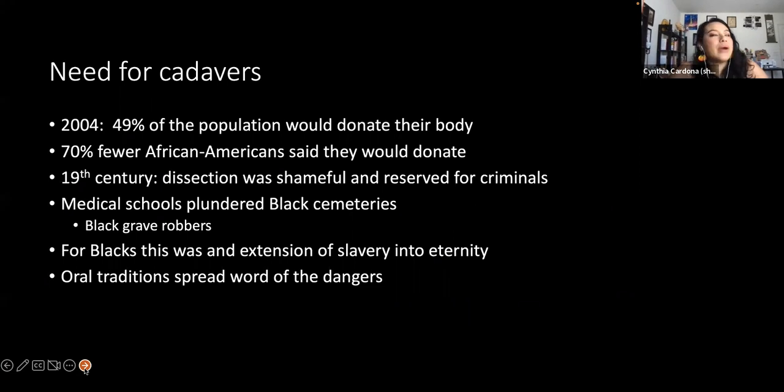And it goes back way back to just the establishing of medical schools. One of the things that medical schools did in order to have their students prepare to be doctors, and at the time it was all white students, right? Medical schools, for the most part, were not accepting Black students. Black medical schools were established, but initially all the medical schools in the US were accepting only white students. They needed to practice on human bodies.